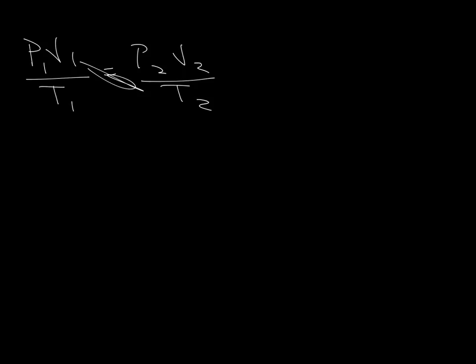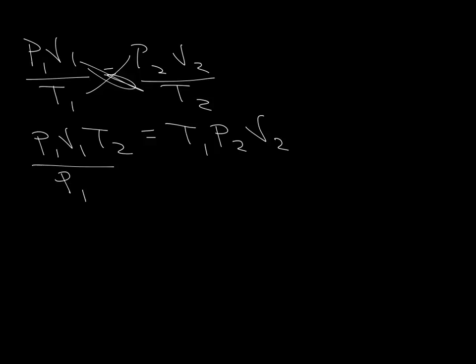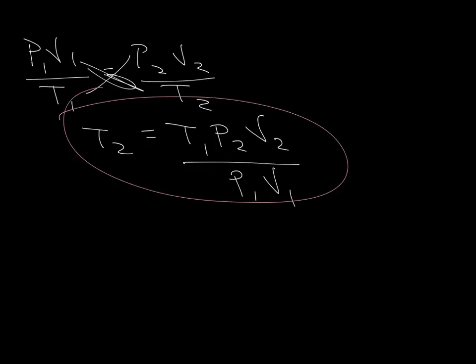So we're going to cross multiply, and we get P1V1 T2 equals, okay, divide by, okay, and those cancel. And we're left then with just T2, and that's what we're looking for. Once we get it written this way, now we can start plugging our numbers in, and we don't have to rewrite them several times. We just write T2 equals, the initial temperature we've said was 700 times 10 to the fourth.